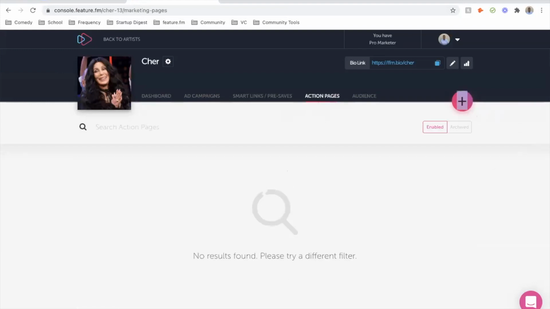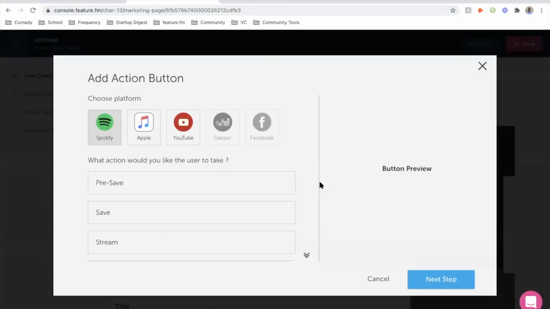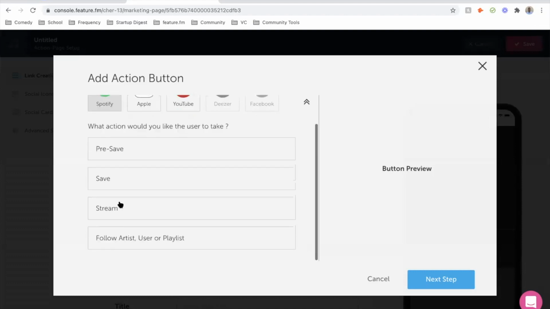And we're going to make an action page where people will save those playlists to their library. Now for action pages, I don't suggest using a photo as a tip for you guys for the artwork. I would suggest using a video. And it could be a personalized video, a music video, anything that you want it to be. But that's what I would say you should do.